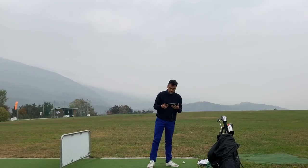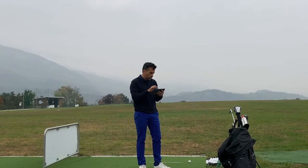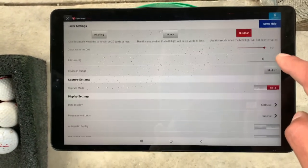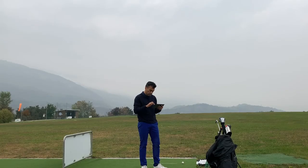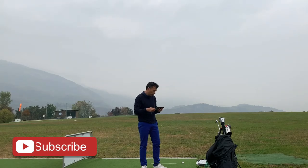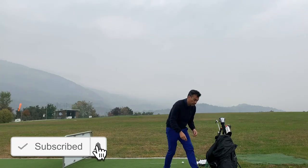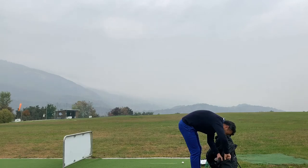If you go into the settings in Mevo, there is an altitude setting you can change. Right now I have it set to zero. I'm about 200 feet above sea level, but even if I put zero it won't change. I'm going to hit my 7-iron to show you how much I normally carry with range balls, and then I'll change the altitude and see how it changes.